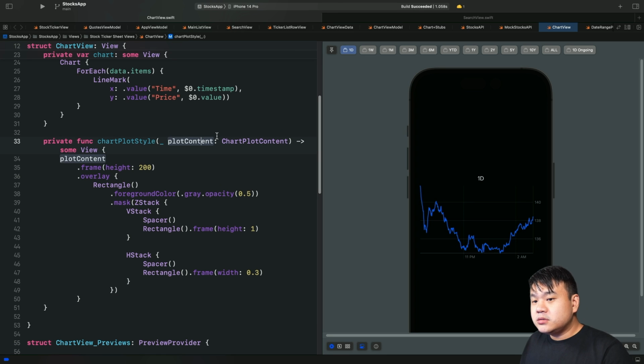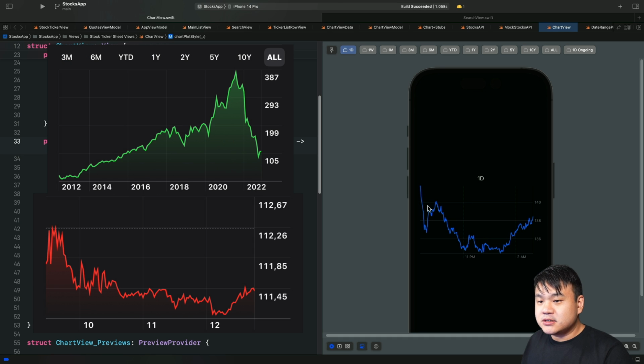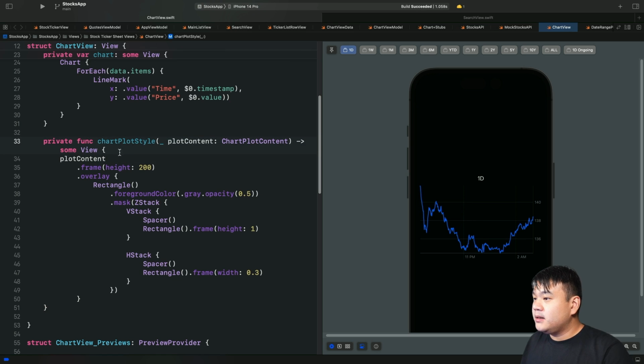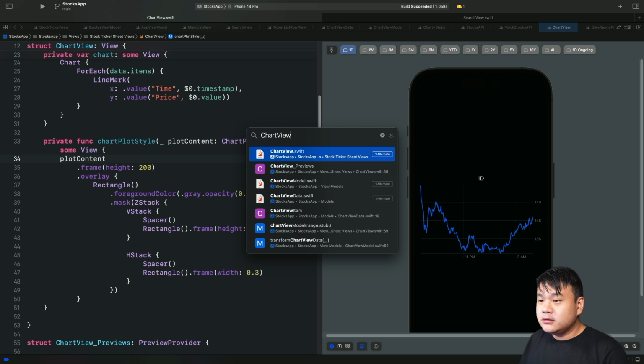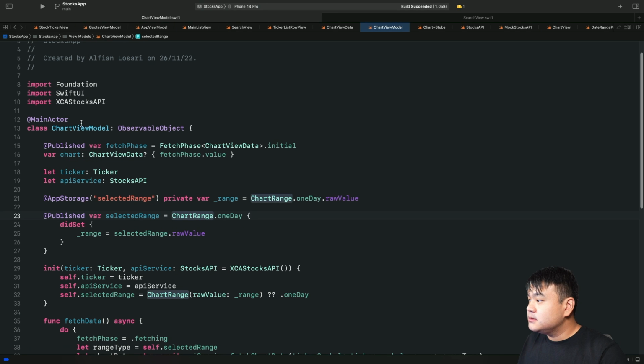Next, we're going to add the line color depending on the stock prices inside the array. Okay, whether it's going to be green or red. We'll have to implement that logic, and let's go to the chart view model to implement that.